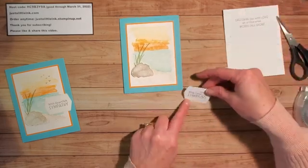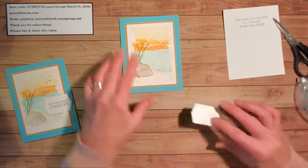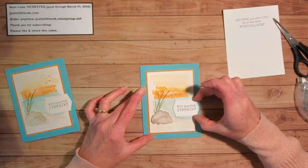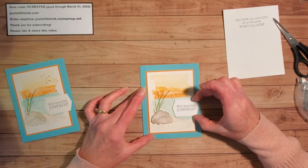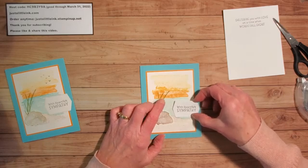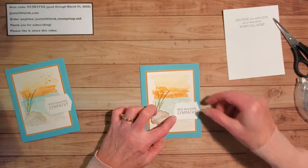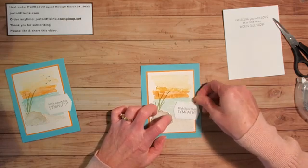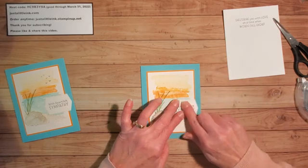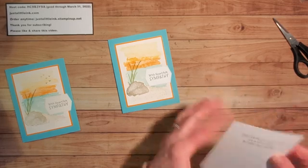And then I put my greeting down just flat. I decided I didn't really want a lot more layering. You could use more of the shimmery if you wanted, but I liked how this looked. So I'm going to come here. Actually, I might come down just a little. Really, it's up to you how much you like. Oh. And then I'm going to put my inside in there, and I'm going to quickly have a sympathy card.